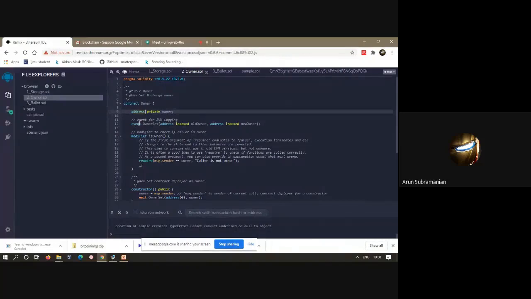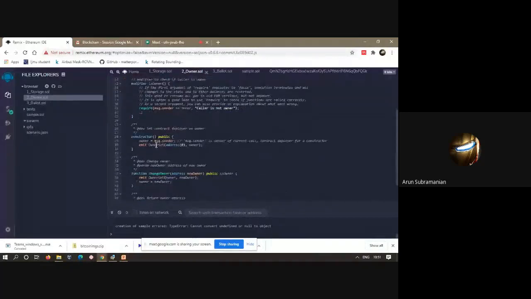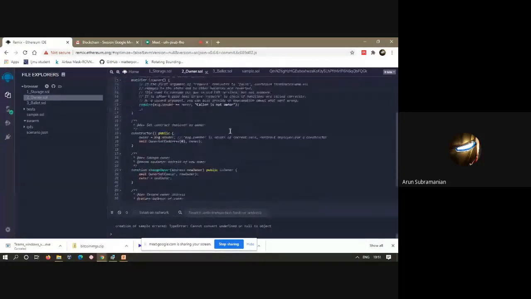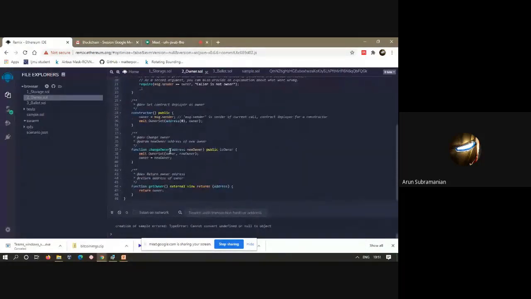An event is nothing but logging. So you will be logging with your old owner and new owner, where the transaction is happening and where the transaction ended. So that event is also captured. See, you can see here it says emit owner address of 0,1. So it says you are sending from your address to the owner address, right? Since the link is there, you can explore more and see how the contracts are created.